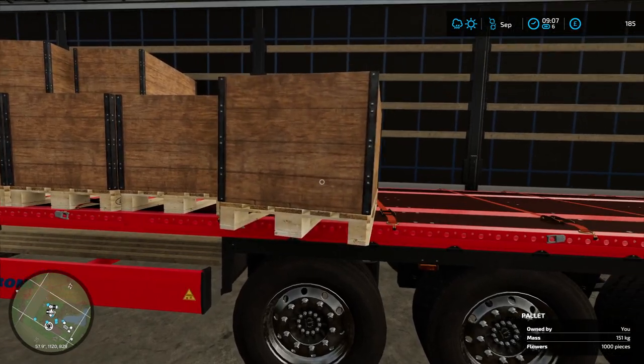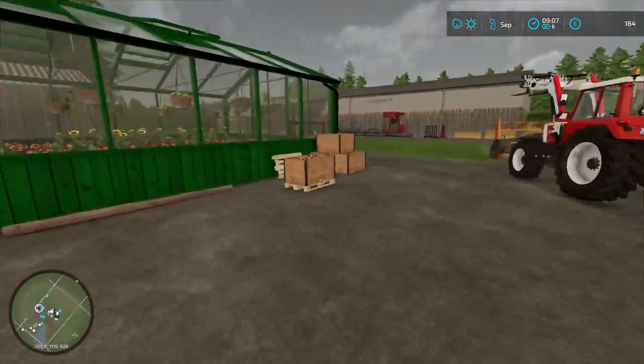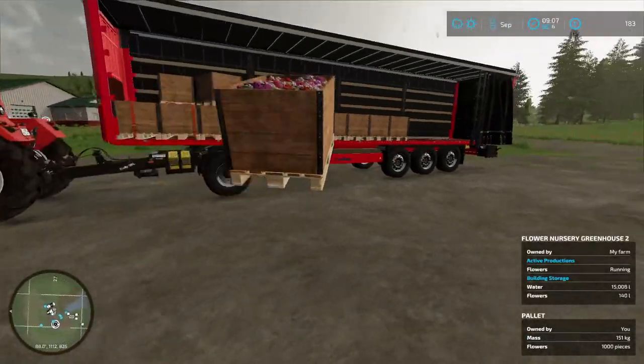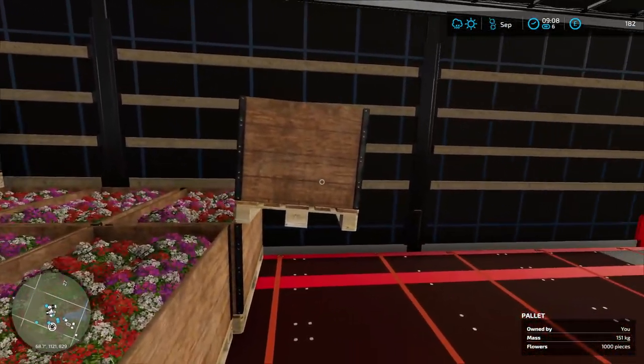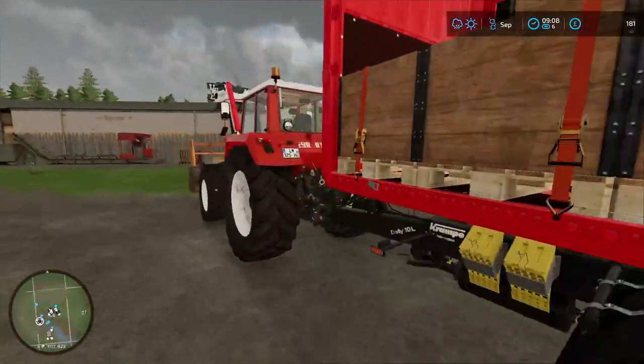Again, this is why we chose flowers. If you remember, it was much easier to load these by hand. We haven't got to worry about a forklift because flowers just don't weigh much. So we're quite lucky with those.